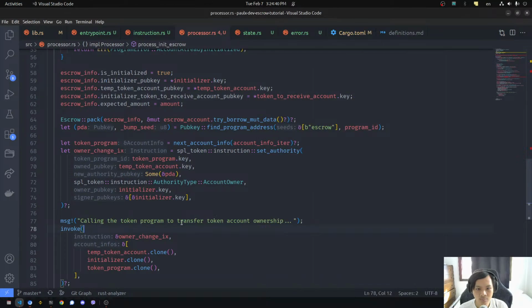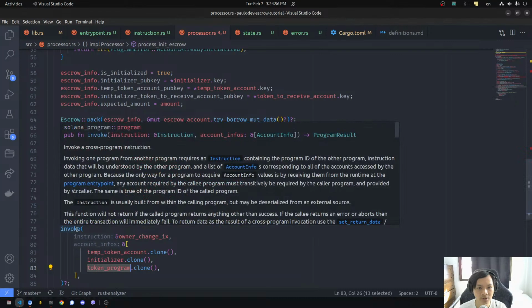Calling the token program to transfer token account ownership, it performs invoke. This is the instruction, the owner change instruction. And then the account infos are the temporary token account, the initializer, and then the token program. It uses two parameters, but has multiple account informations.